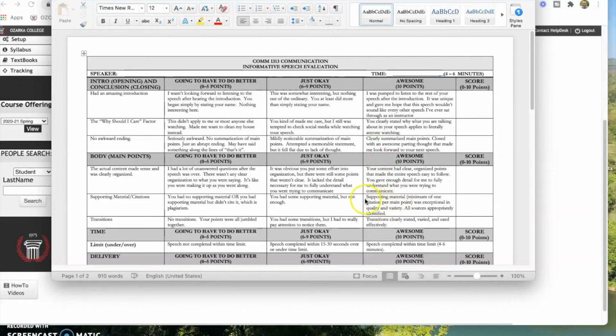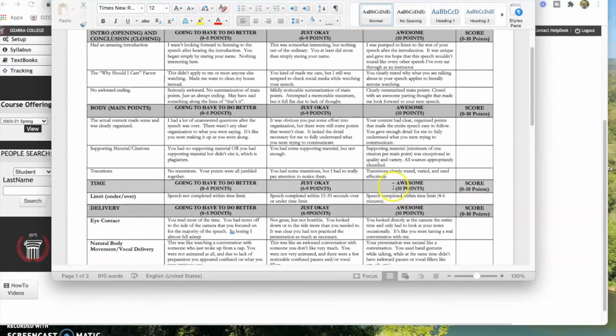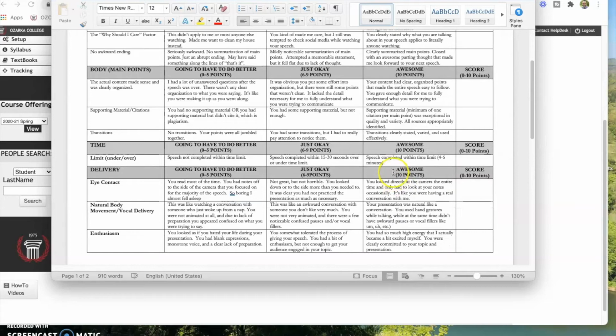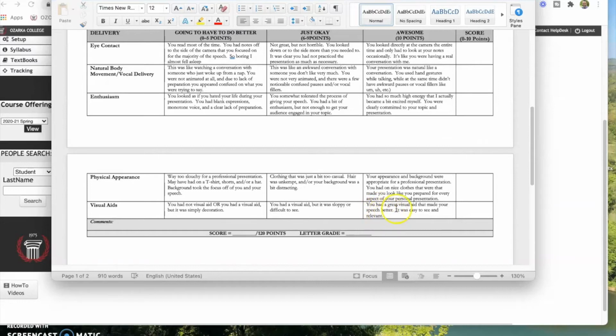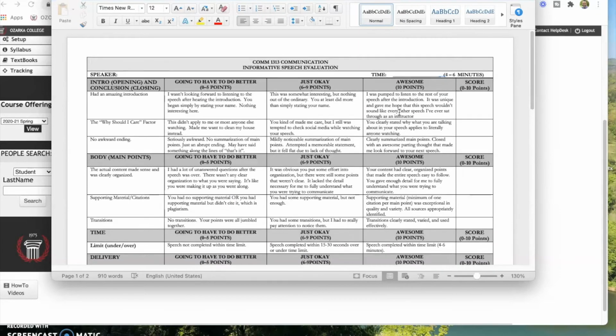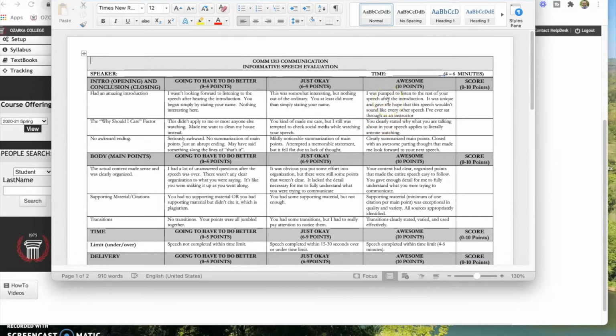Your citations and actually saying where you got your information from, that's going to be a part of your grade. Obviously, the time limit, eye contact, a lot of this is items that you've been graded on every other speech. And then also your visual aids. Keep in mind, if you don't have a visual aid, that's 10 points right off the top. Same as if you don't say anything to get audience interest. I mean, basically you can put those two together and that's 20 points off the top.